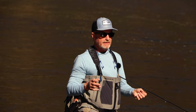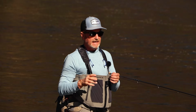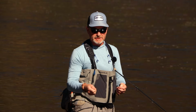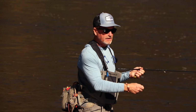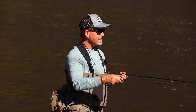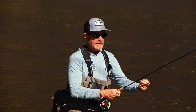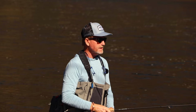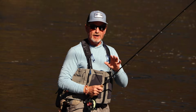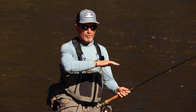And when I talk about it in my books and videos constantly, I basically have two retrieves. And it's just how fast you do them, whichever one you're using. A jerk strip is crossed, going horizontal like this. A vertical jig is simply the same movement, but it goes up and down like that. And I tell you, if you can't get the jerk strip down in the beginning, because everybody wants to start with the jerk strip because it's fast and they think they're going to rip on some big fish, if you can't get it down, start with a vertical jig. It's exactly the same move, just from one plane to another.